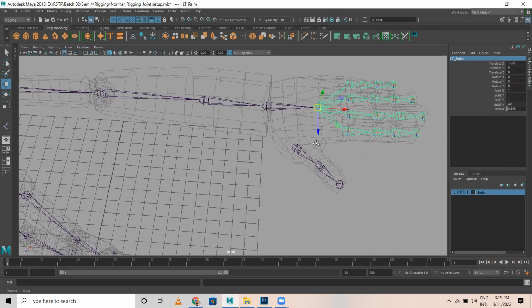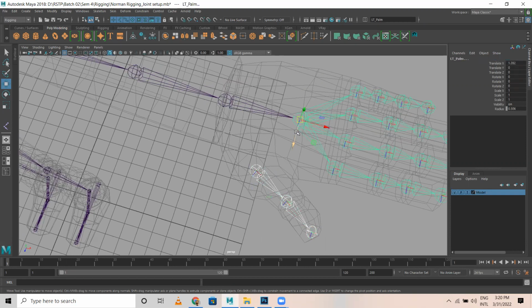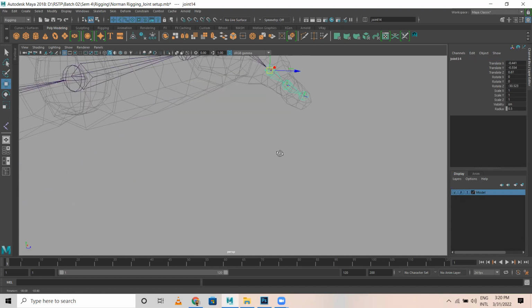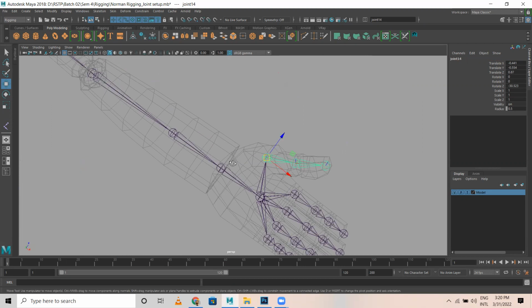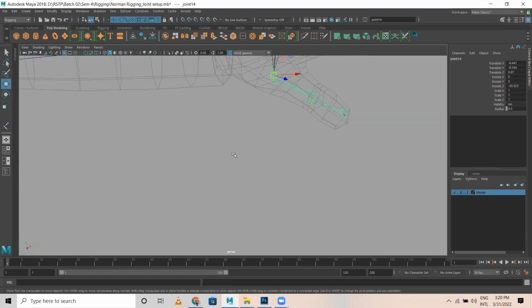Now what I'll do, this one should be child of this one. Select this and select this, press P so that this becomes child of this. Okay, but this has to go to this particular joint part.